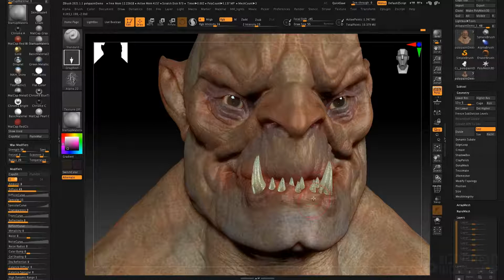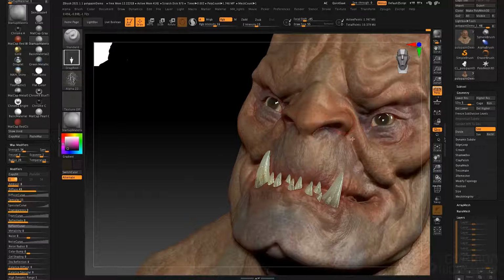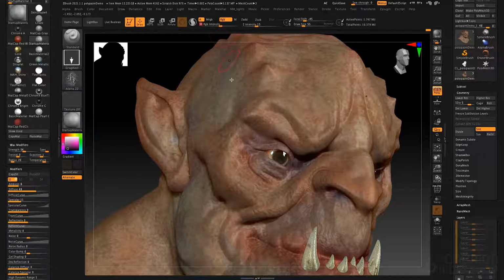Again, be careful with your X symmetry in this area. So let's put this veining into the mouth here. Maybe let some of these come up out of the mouth area like this. Usually it's nice to have these sort of broken blood vessels in the nostrils, so we'll put them here. And I'll turn my X symmetry back on and turn RGB up and bring some of these veins into the eyes, making sure to crisscross them. We definitely want to crisscross them, and that's a little strong. I'll turn my RGB intensity down. There we go.